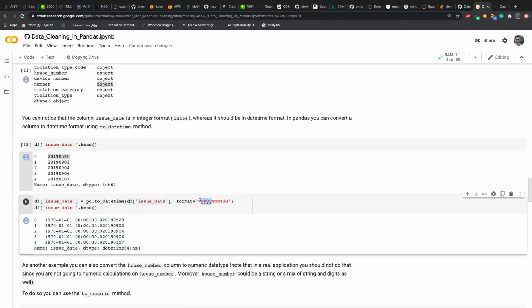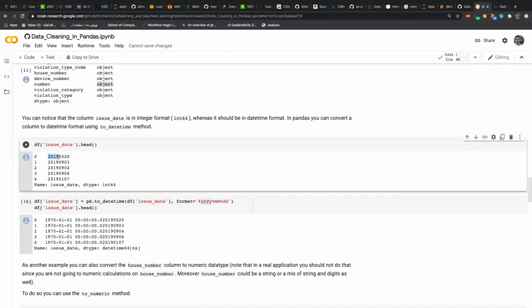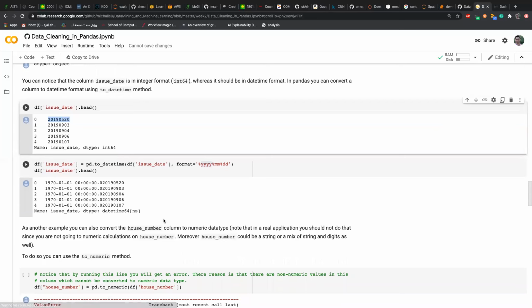So with the format attribute, you can actually tell pandas that, look, this is not a timestamp. The first 4 digits are the year, and then there's the month and the day. If you just give it the correct format, it can convert the column to a datetime format correctly. So I will look into it later and then maybe post it in Slack with the proper format, okay? Because it may take time right now.